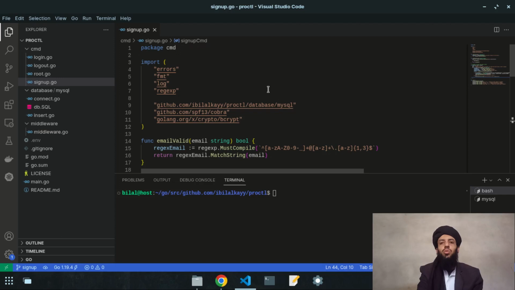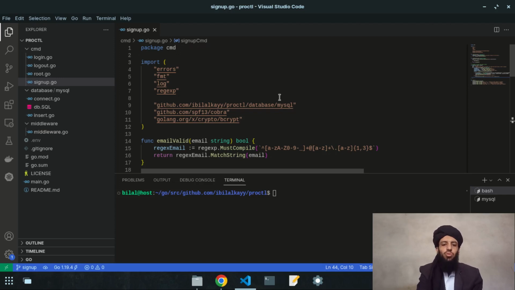And I will store that token into the Redis database, and I will show you in this video how you can store it there. And I will also store the credentials like email and password of the sign up user, so that if a person wants to log in after sign up, the login functionality will easily identify that user.